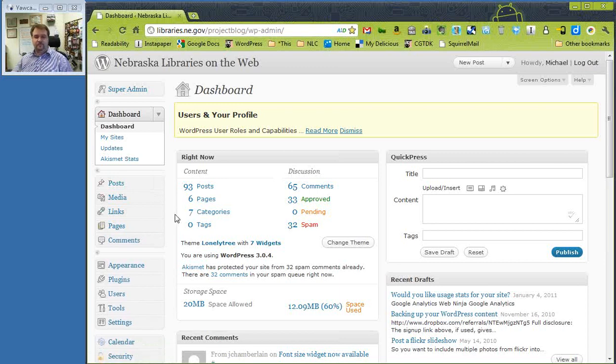Then over here in the main area of the page, we have some things that are extremely important and some things not so much. It says here we're in the dashboard. This yellow box right here, which in this example says users and your profile, is going to provide you the title and brief description of the latest blog post I have written for the project. Okay, so as I make this video, the most recent blog post is on the video regarding users and your profile.